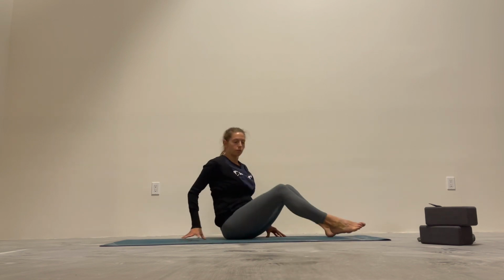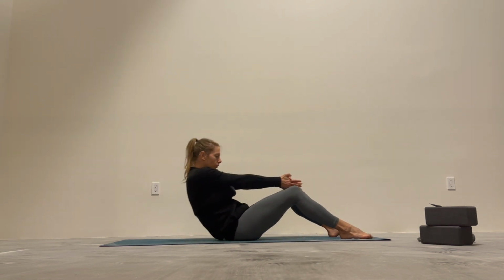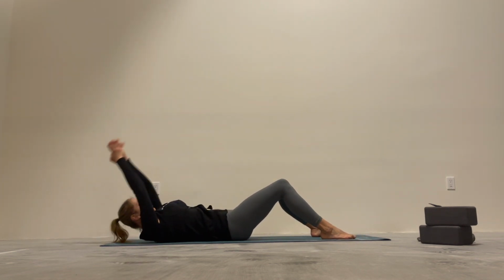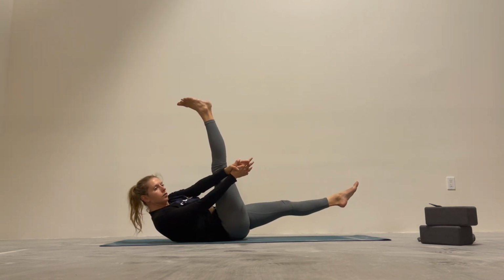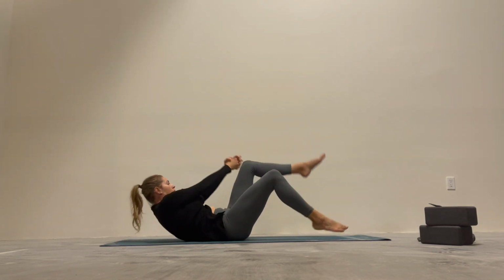Come back to center. We're gonna go ahead and lie down on our back. Take your arms behind the head and then reach them out to the right side. Maybe the right leg can extend out. Come back down, inhale, to the left side.